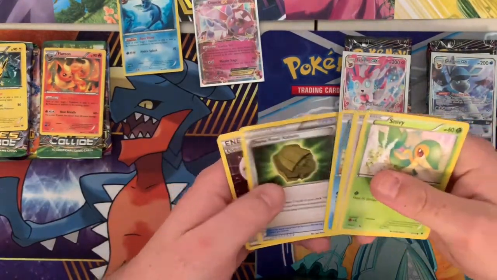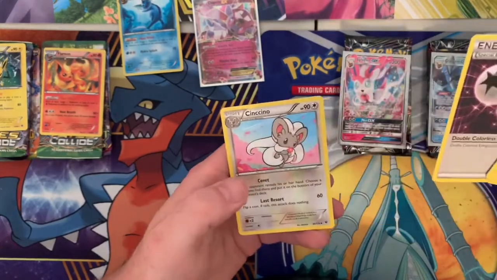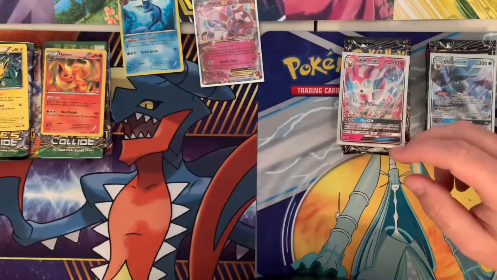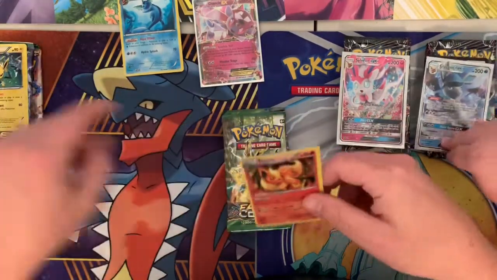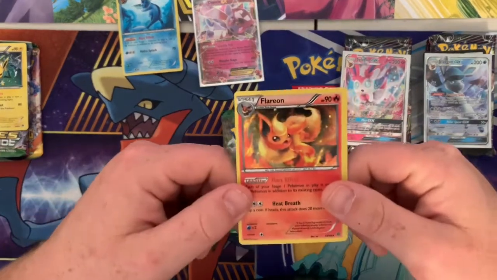Dome Fossil Kabuto. Special Energy. And Minccino. Oh, all right. You said we're going Flareon next? Yeah, Flareon. And Sylveon. And what about Jolteon? That's after Flareon. Okay. Flareon holo.